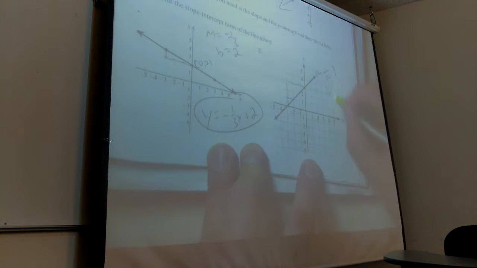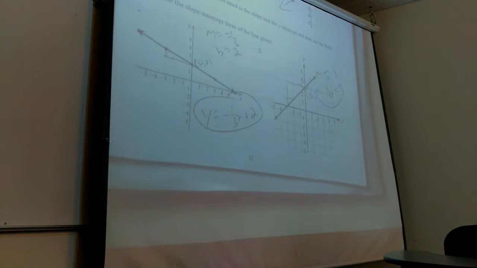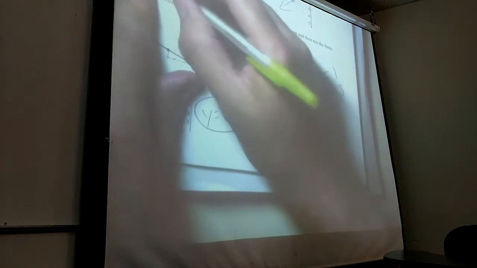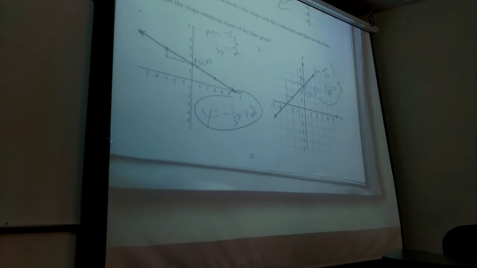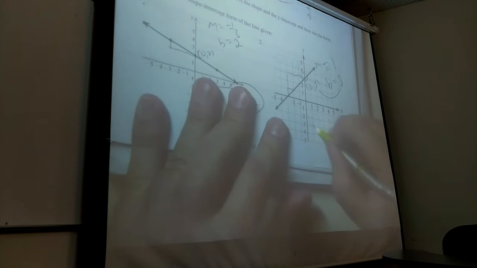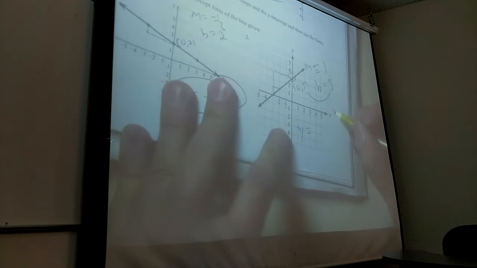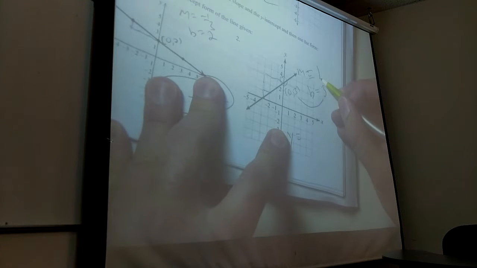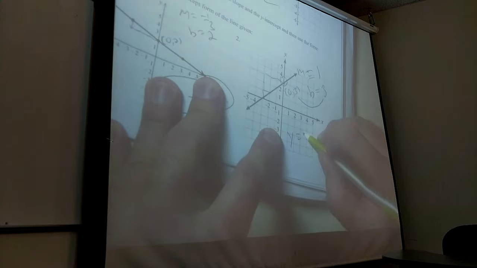What's B going to be? 3, because I can see the y-intercept is 0, 3. B is the y piece. And I told you why. Never forget why. It's not just because we said whatever number goes there is the y-intercept. It's because when I make x 0, I get B. And that is the y-intercept. How do you find the y-intercept? You make x 0. Stay with me now. So y equals what? What's the equation? Yeah, mx plus b, so it's going to be, yeah.